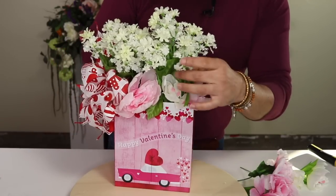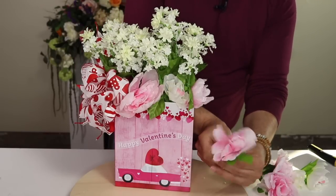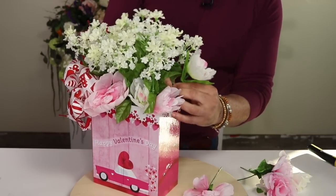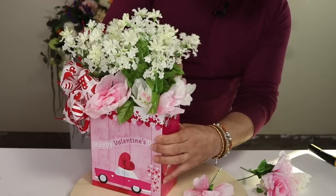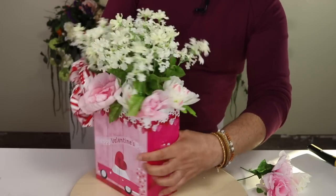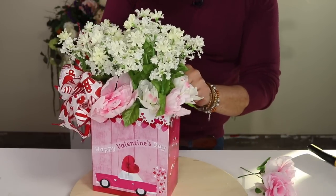And it's very important that you pull the petals or the greenery of the flowers all the way up, that way it's seen. So because I inserted a pink one right here, I'm going to go ahead and insert a white one right here. Just make sure you push all the way down to the rim of your box, like that. Then I'm gonna continue to spin around. I'm gonna finish on this side, and then I will let you guys see what it looks like all finished.